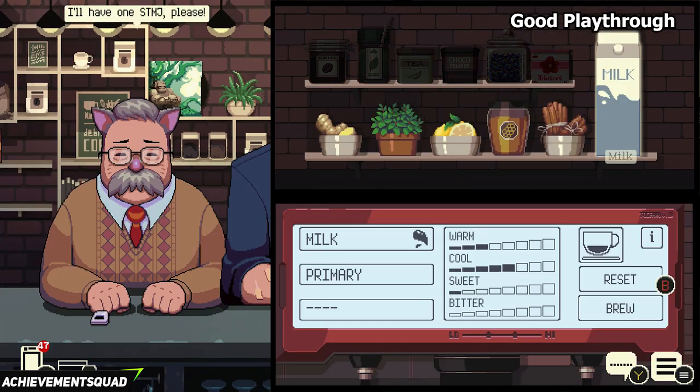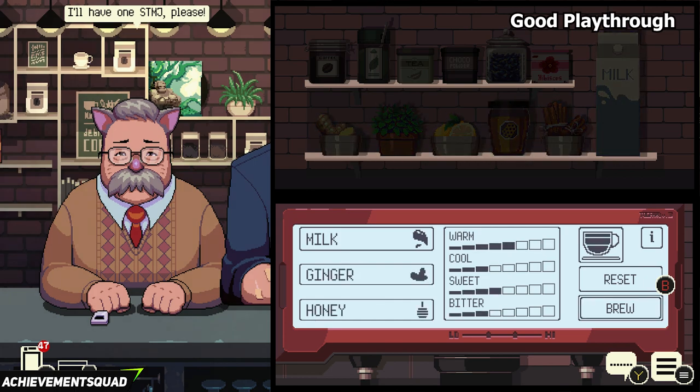And our next customer is going to be Hendry. He's going to come in with Gala. He's going to ask for an STMJ, which is milk, ginger, and honey.